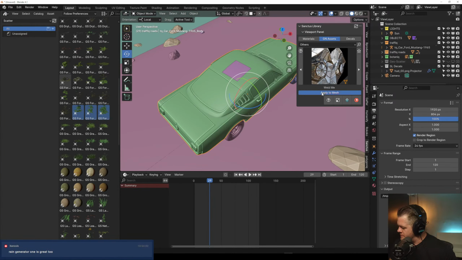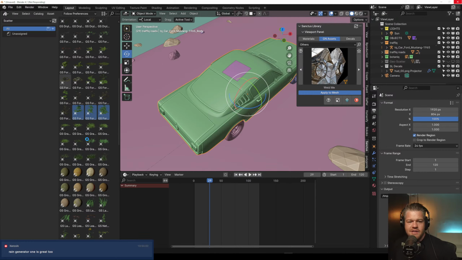Let me turn this off first. Apply to mesh. Let's see if this one breaks it, because this is a detailed mesh. It's processing. What it does is it looks at all your lines on your geo and makes it look like it has welding lines on everything. This might crash it. I may have gone too hard.